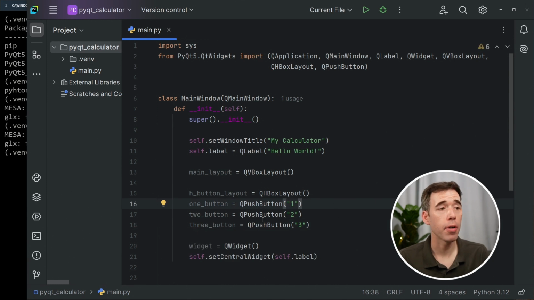Okay, so we have our 3 buttons, and we have our VBox layout and our HBox layout.